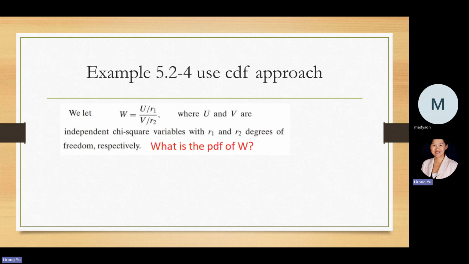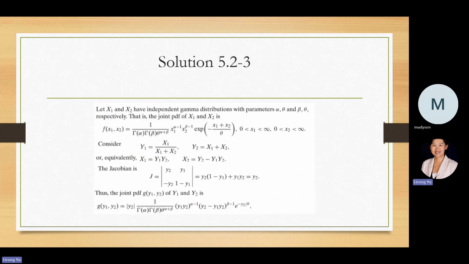So we're going to go by the CDF approach. In this case, we did not create another variable to go with it. We just want to find exactly what that distribution is. Basically, if you have a function of 2 variables, U and V, and you want to know its distribution, you can do 2 things. Number 1, you can do what we did earlier. Another option is to add something else to it. It could just be y2 equal to x1, and you make a system.